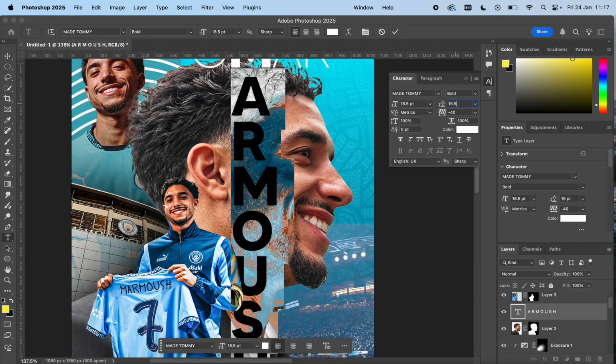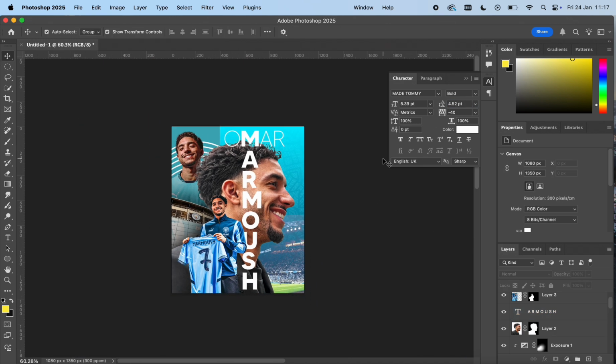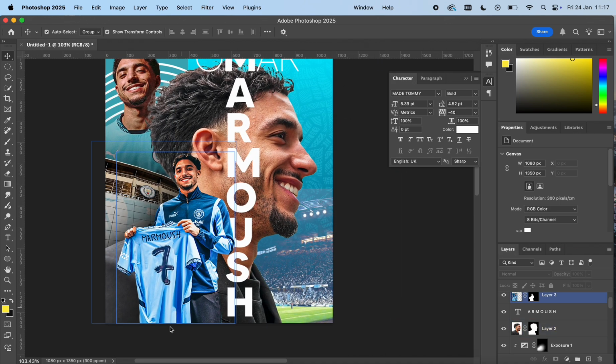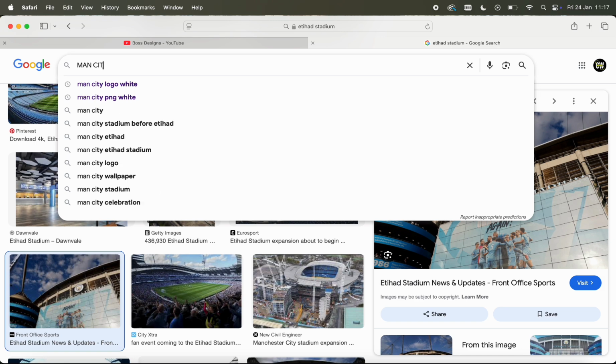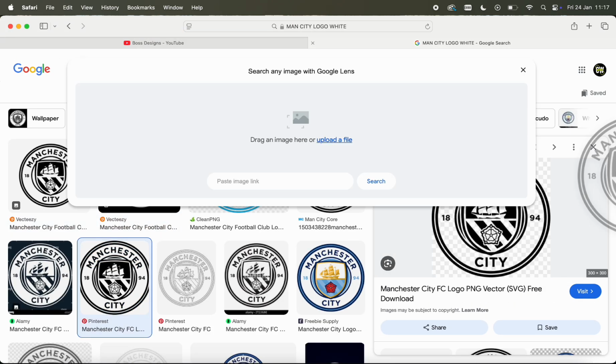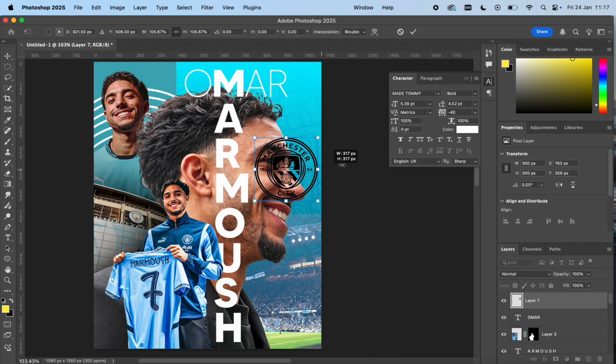And this is just a Made Tommy text font. I mentioned it in my previous videos, but dafont.com is a very good place to go and get free to use fonts. It's literally just an easy download, and then just add it to your Creative Cloud, and boom, they're on the software.